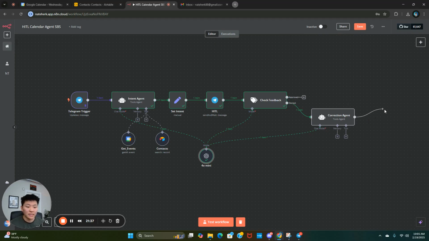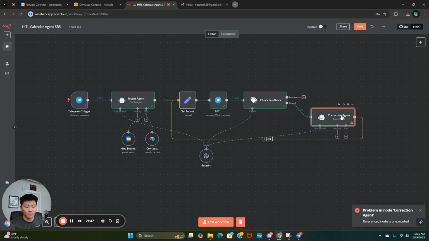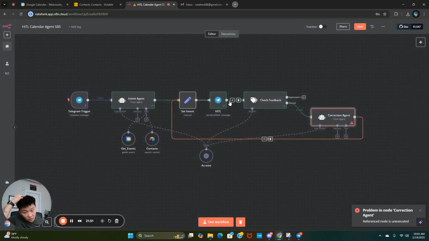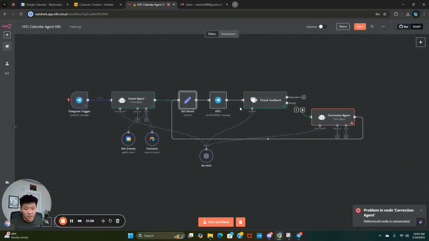And then all we have to do is take this output, and we want to drag this right back into the set intent because that's how it's getting fed through, right? So we can go ahead and hit this one and we'll see what it does. Reference unexecuted. Okay. So this just happens because when we're doing a loop, it's looking for a message in here and sometimes it doesn't always get it. But let's just go ahead and test this process again.